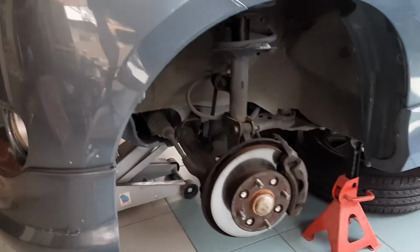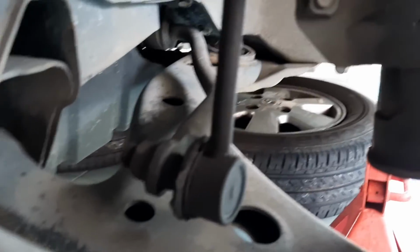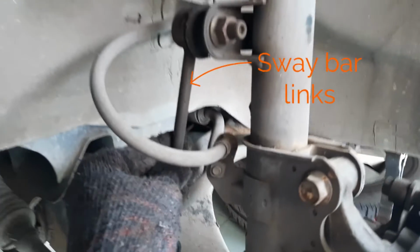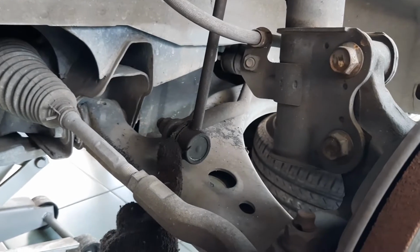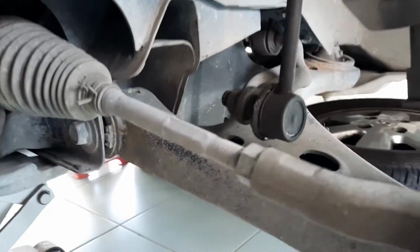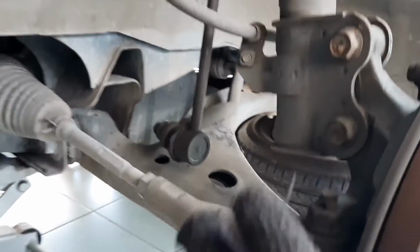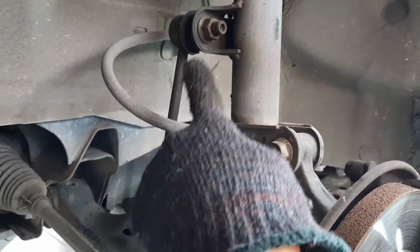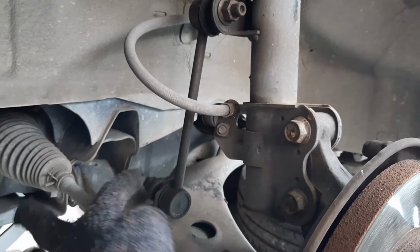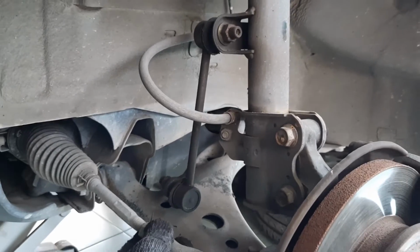Alright, now that the wheels are off, we can get a better look at what we're dealing with. And this is the stabilizer bar link. It connects your front suspension to the stabilizer bar or sway bar. You can see this is the sway bar, and that bar goes all the way to the other side of the car. And so when this side of the suspension goes up or down, the sway bar link will transfer that movement to the sway bar, which will transfer the movement to the other side of your car's suspension.